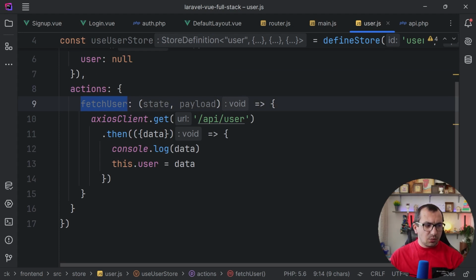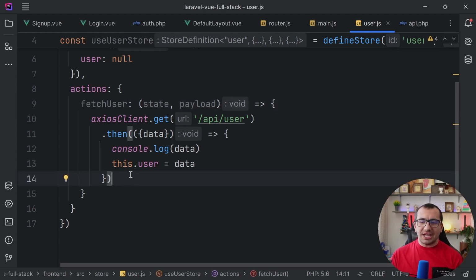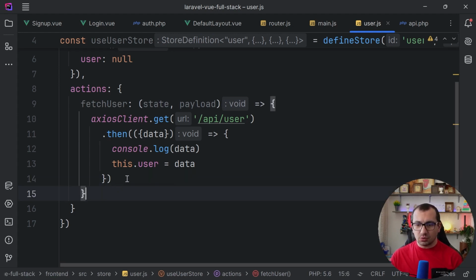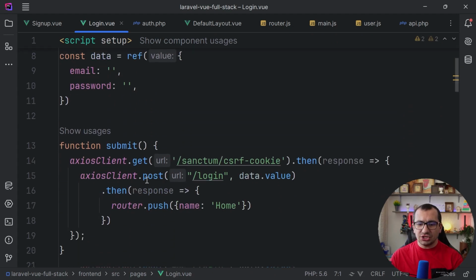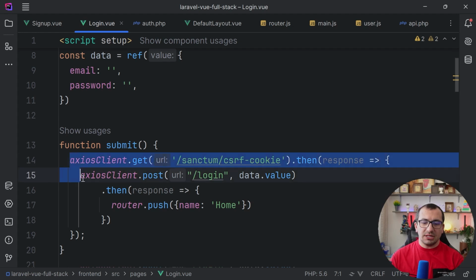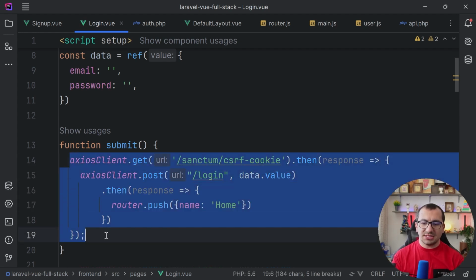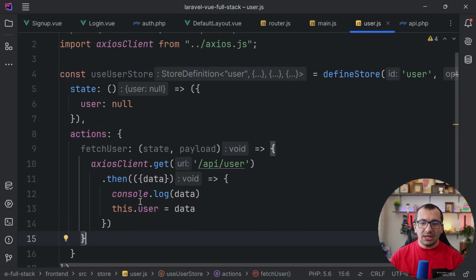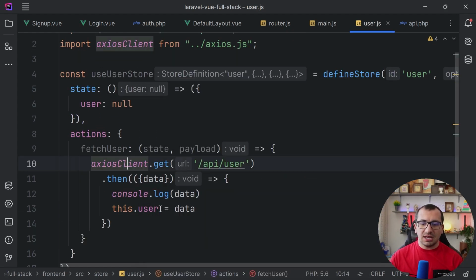And you know what? We can also put additional actions here, like registering the user or logging in the user. We can put that information here as well. So we can take all the HTTP requests, the Axios client usages, inside the store. That's an idea I used in the past. Generally, if that type of logic, the requests and processing the data, increases, we can put it inside the store. But the whole idea of the store is to preserve the data, right?